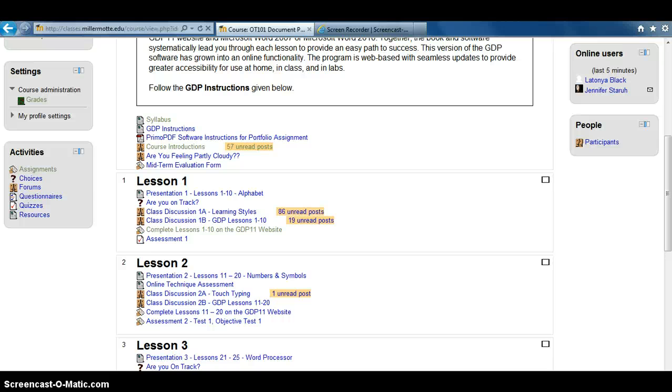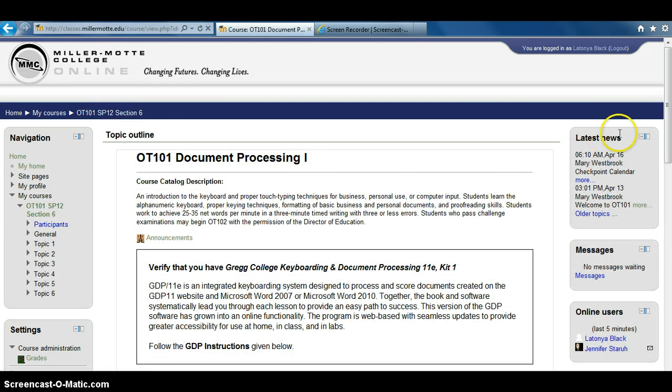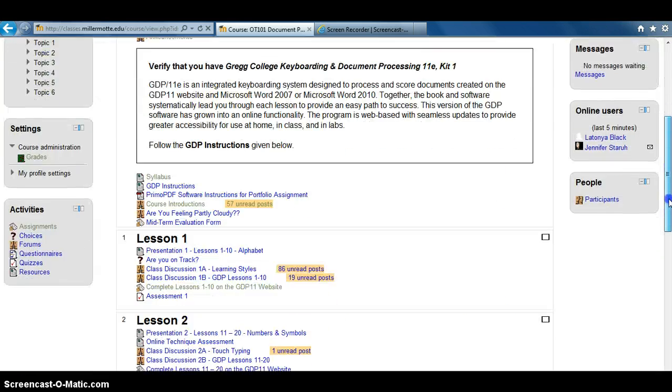If you have questions about when a lesson opens and closes, please navigate to the Activities area, selecting Assignments. This will show you exactly when lessons open and when lessons close. To go back, please use the breadcrumb area to select the lesson. You'll be transported back to the lesson home page.